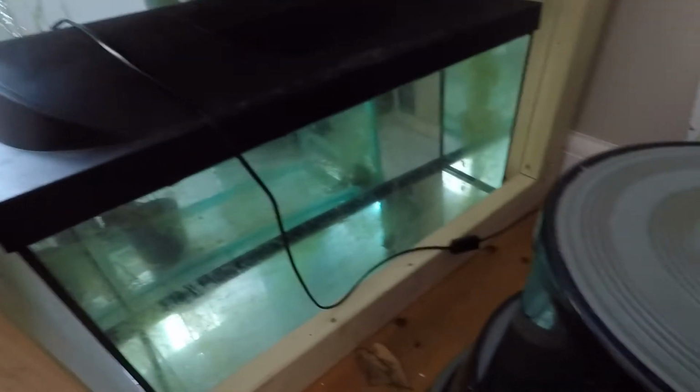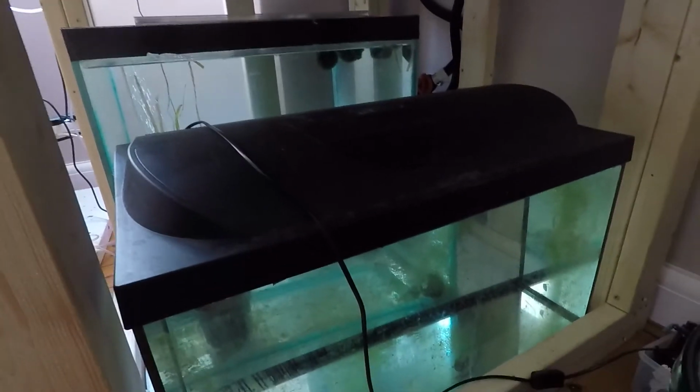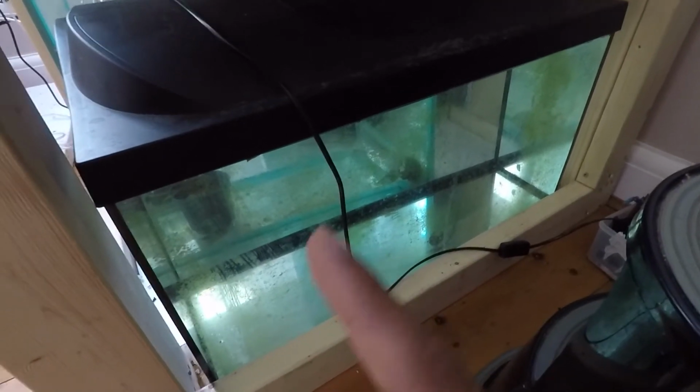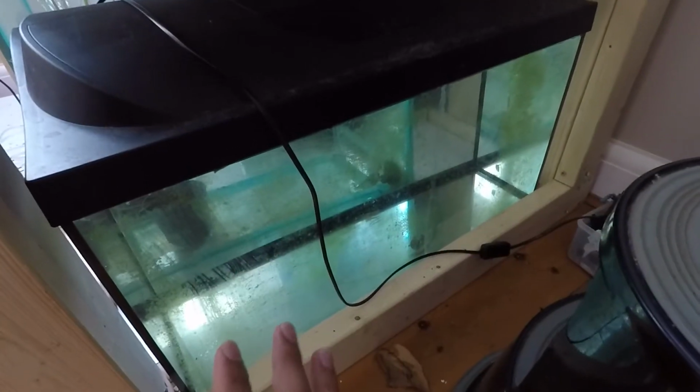I had to remove it to fit this in. I was thinking about whether to put it in or not, and I decided I'm gonna leave it the way it is. This tank is doing fine up here. There's no cause for concern in terms of the weight, no squeaking, no bowing, no nothing. So this tank is gonna be the quarantine tank moving forward. So any new fish that comes through here will go into this tank.